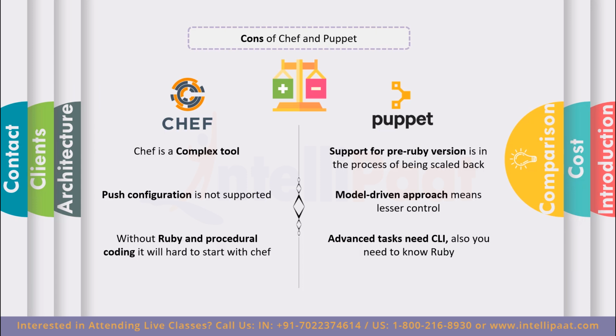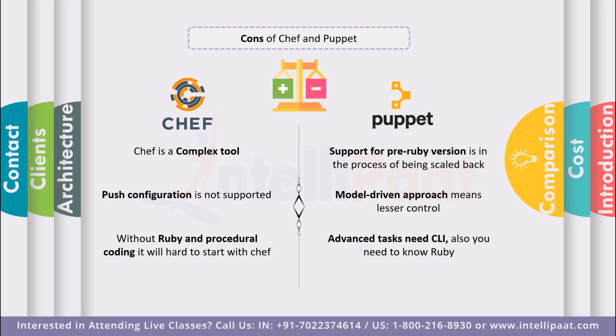In pull configuration, as I told you, whenever there is new configuration, it will be taken. So that is basically looked at by the client or the agent node. They'll be looking for new configuration files. If there it is, they'll take it. But in a push configuration, it is the master node which checks whether there are new things, and it will push it into these clients or nodes for them to perform that task.